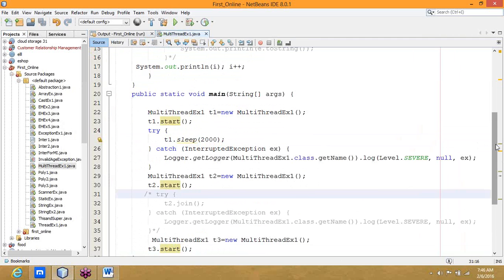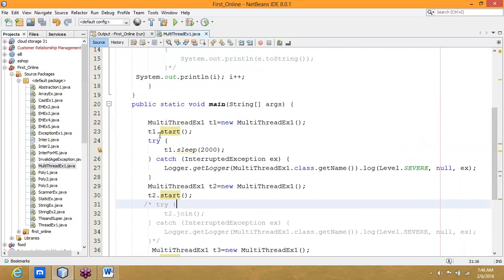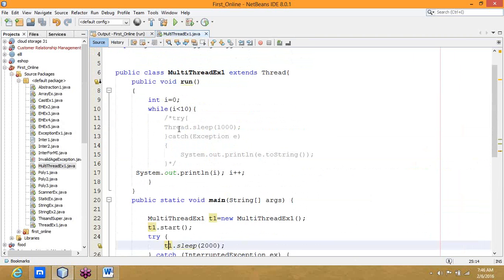Have you got the things? I can call the sleep in main also. But in that case, sleep means we have to specifically refer to T1 or T2, T3. That's why we have to maintain it individually. Here in the run method we don't have T1, T2, T3. If you use T1 it won't identify it. It's a local object in main, so you cannot use it here. That's why we are using Thread directly. In the T1 iteration, the thread object's this reference is referred to as T1. T2 means it acts as T2, T3 means it acts as T3.